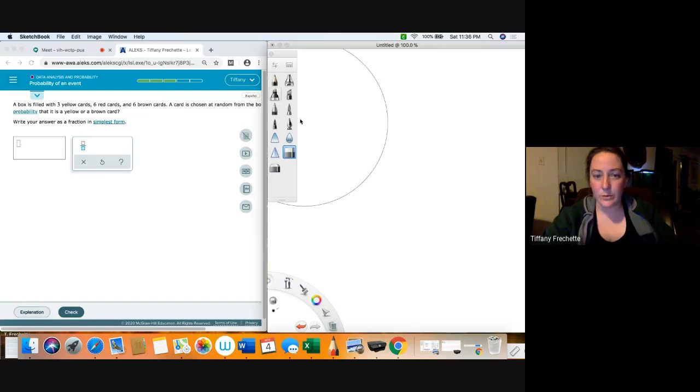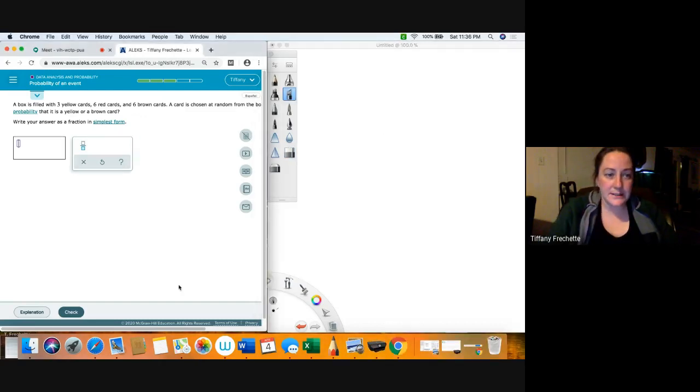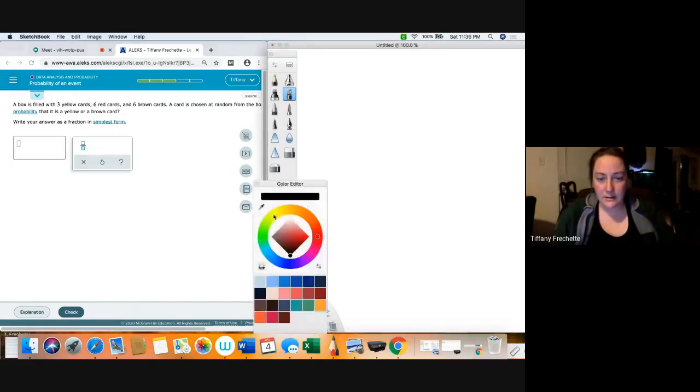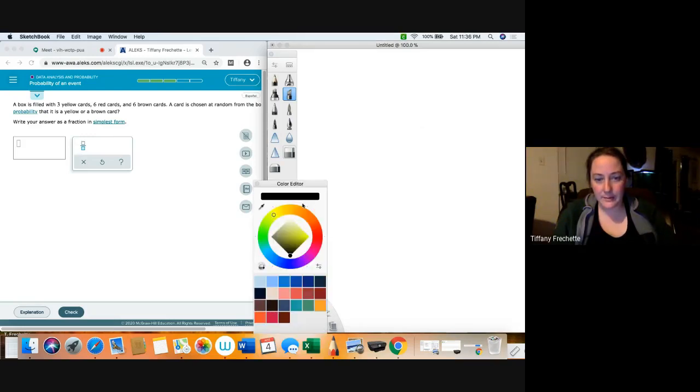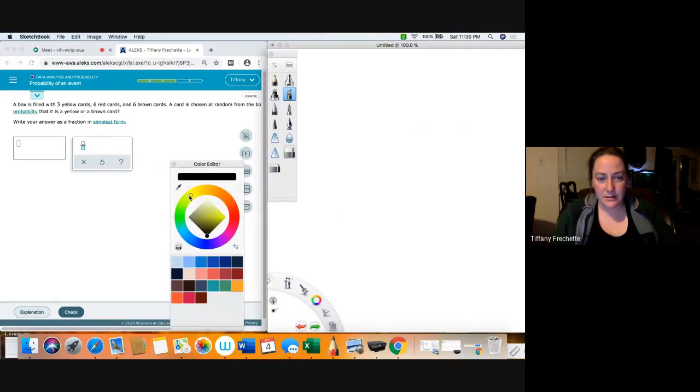Let's go ahead and erase this one. We have one more. All right, a box is filled with... Focus on that tiny little button there. All right, we have 3... I like my colors, but my colors don't seem to want to work right now. I'm going to move it over here so I can stop closing it. Oh, that's why this little cursor wasn't moved up. This is a little bit more my preference just because it was hard to read there.